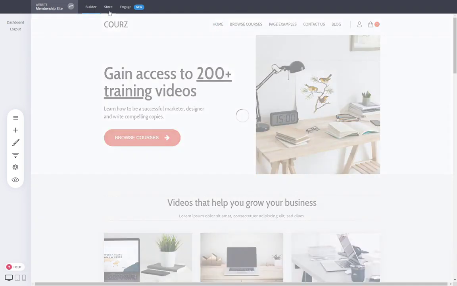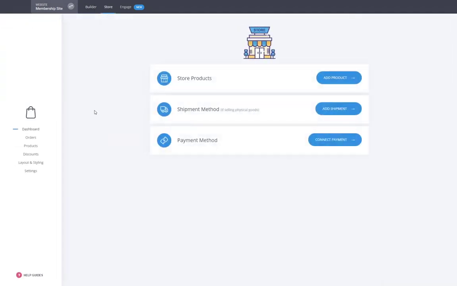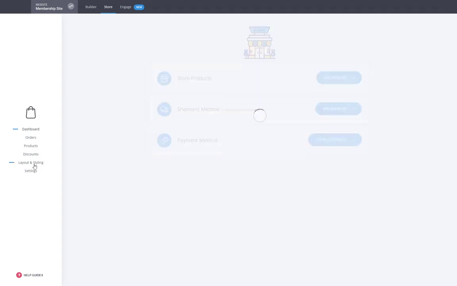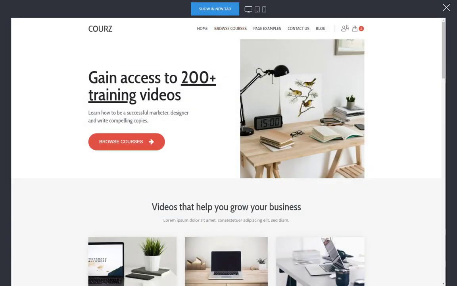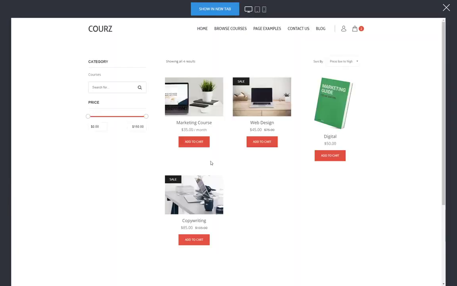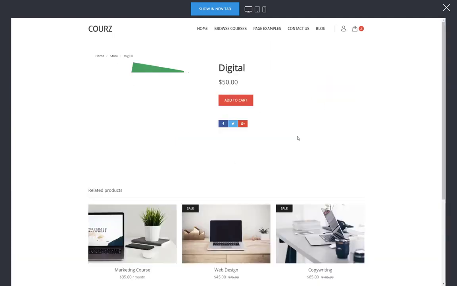Let me show you how you can do that. If you have a lot of courses where you want to have different categorizations and maybe variables as well, you have this option in the layout and styling, show advanced filter with search, for example, and click on save. And when you go to the builder and preview again, you actually see that in the store we have this price filtering, for example, and different things. Search you can add as well, and see all these cool things, different layouts like this.